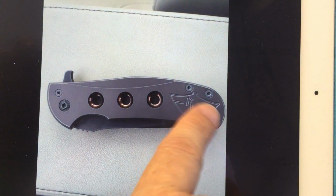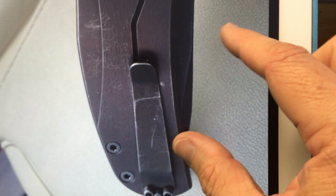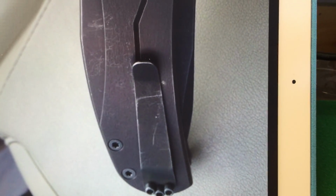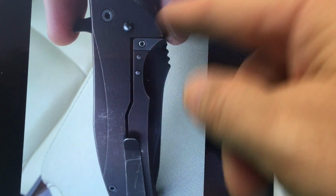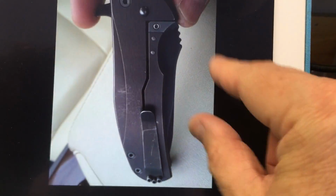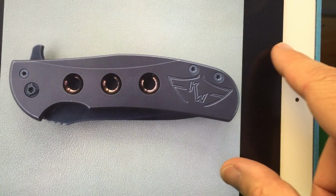I'll show you what the back side looked like. As you can see, it had quite a few wear marks. I bought it as a user. I like to look for knives that are in this kind of condition because I think they're prime candidates for cleaning up and modifying in my shop. The back side was just all dark gray finish, kind of like a bead blasted style finish, and it had quite a bit of carry marks and so forth. So this is what the knife started out looking like when I got it about a week ago.